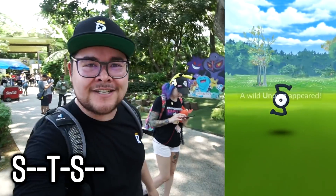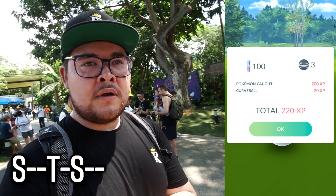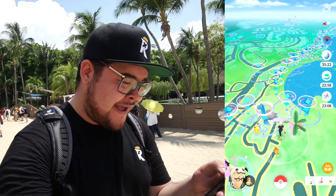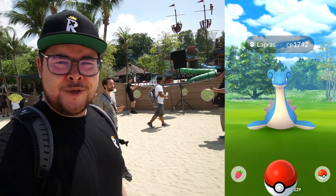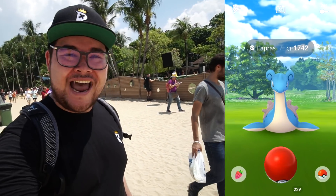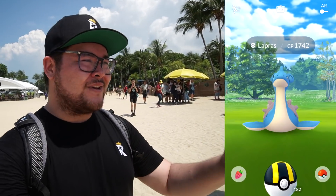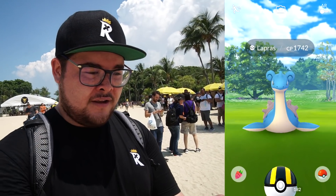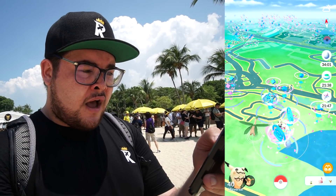Sentosa's 'S' has appeared right in front of me, so I need the N and then the O and A, and then we have all of them. There we go — SENTOSA! We've made it to the beach and we got the first Lapras shiny check here. It's not a shiny, but it is a wild Lapras. Oh, this music — they're playing Pokémon music from the main series! This is my favorite song of all time in the Pokémon series. I'll give you a hint: Johto. Leave it in the comments down below — a little bit of trivia for those who actually play the main series. That was not a shiny, but I'm going to keep checking for more Lapras.